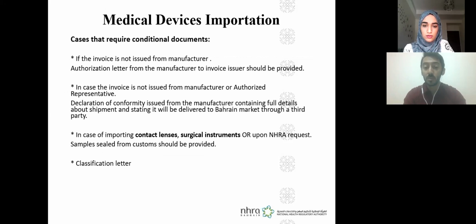So basically, we cannot make sure if this machine will work properly. We cannot guarantee the quality of this device, because maybe it's not stored properly. Maybe it's already used. Maybe you cannot make sure if the device is guaranteed or not. So in this case, we cannot approve anything unless we receive a letter from the manufacturer, as it's mentioned here. You have to provide a declaration from the manufacturer with the full details.